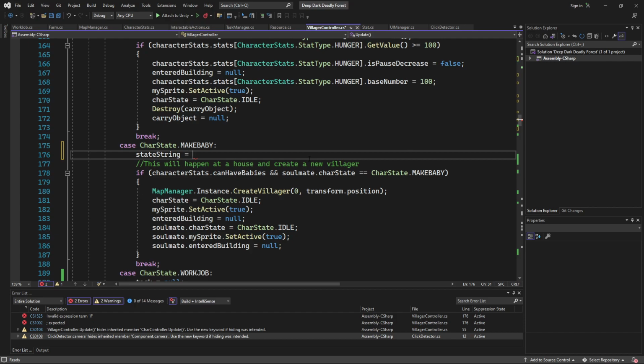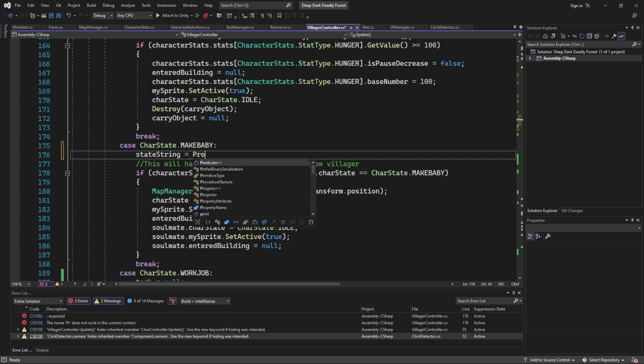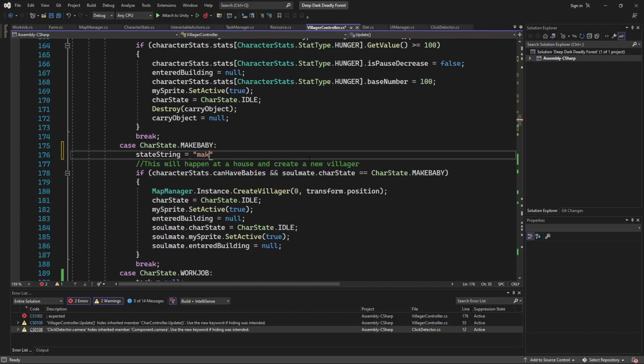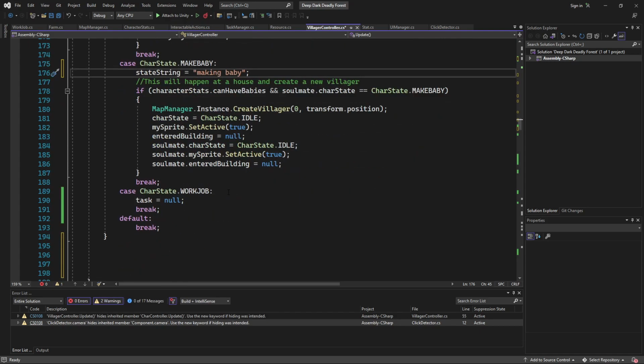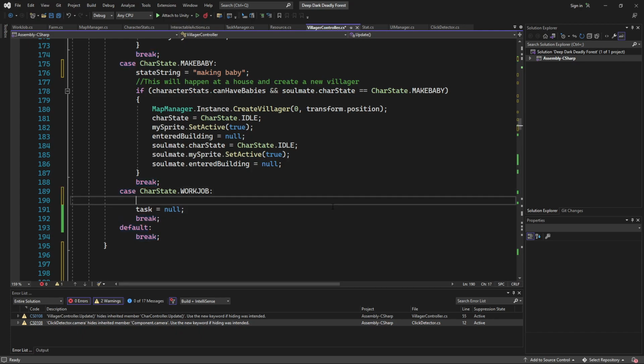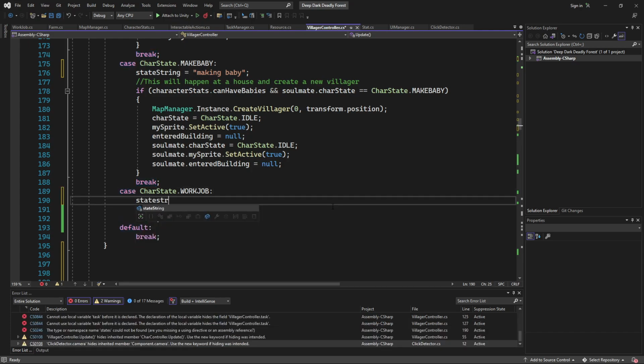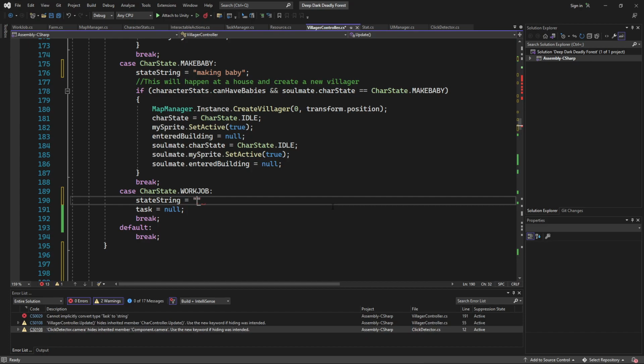State string is equal to making baby. And then this will be working at job.